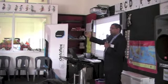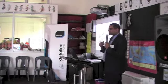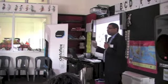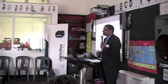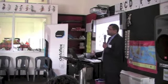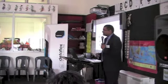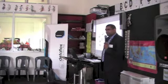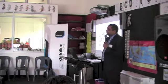We actually like to look at it from an outside-in perspective. So we want to look at who's trying to come in, or who's bringing a laptop from what particular area. So yes, you've got a student bringing a laptop in. I want to know what's on that laptop. Can I identify what's on that laptop before I let it onto my network? Yes, we can do that. If I then identify him, I ask what he's allowed to have access to, because in different years you can give them different policies. And then say, right, okay, he's allowed in now.